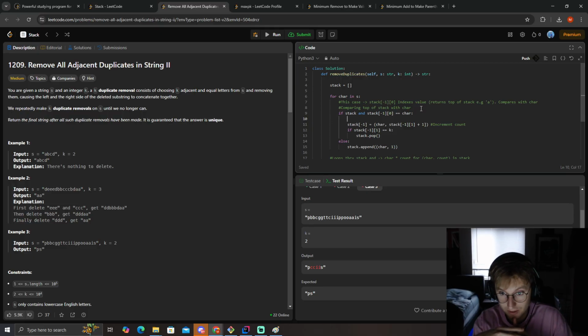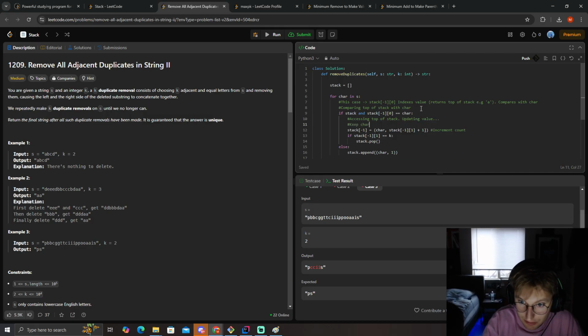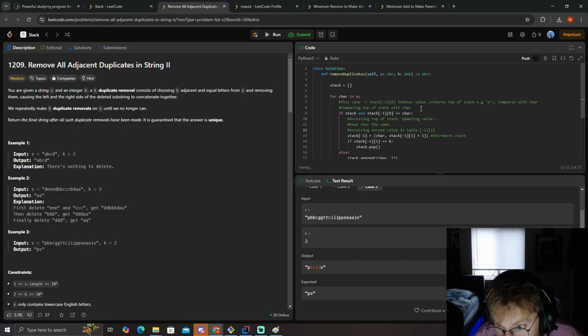So if stack and stack -1 is 0, then we're accessing the top of the stack, updating the value, keeping char the same, and then accessing the second value in the tuple, -1, 1, and increasing by 1. Okay.